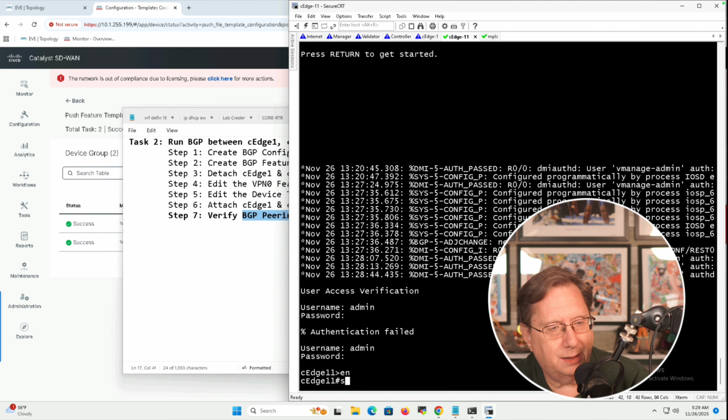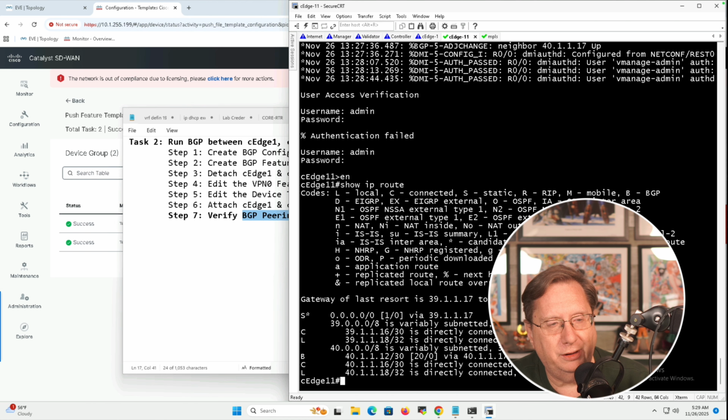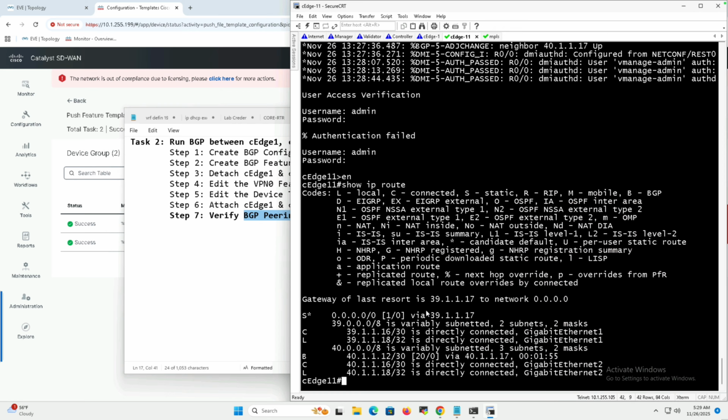So all I'm going to do is type show IP route and just hit enter. Specifically, I want to know, am I learning any BGP prefixes? Now, the only BGP prefix that should show up in the list is the BGP prefix that I'm learning that is being advertised to me from the MPLS router, which is obviously not going to be my interface. I'm not going to learn about my network via BGP because it's locally connected. So let's take a look and make sure that is indeed the case.